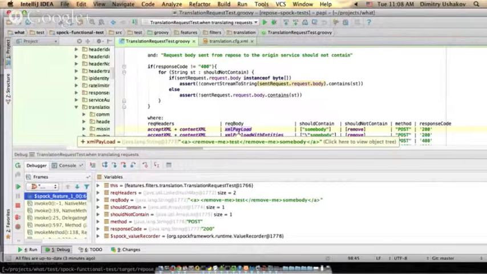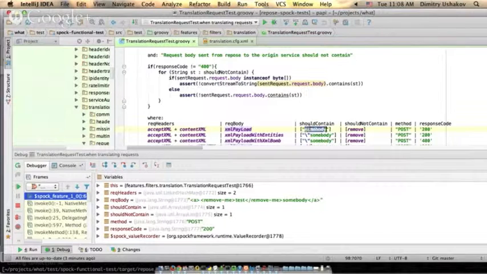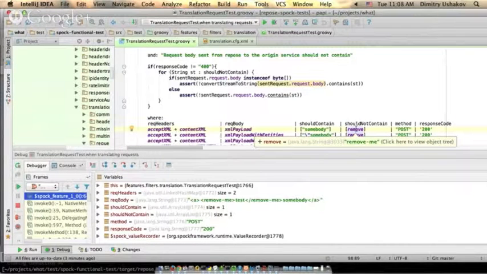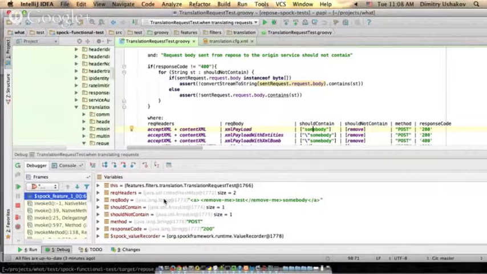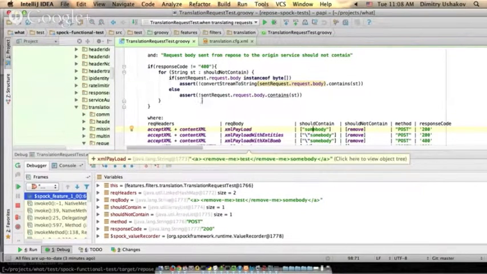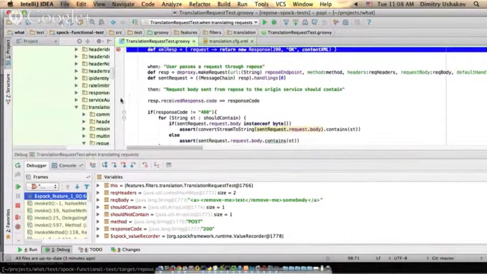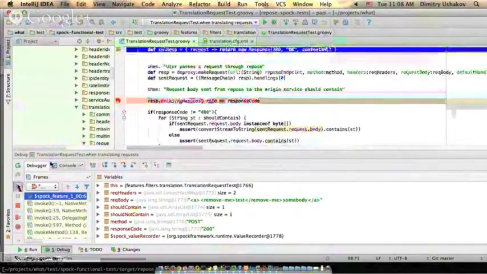We'll make sure it contains somebody, and it'll remove the remove me part. So it should only have somebody in it. Obviously, we'll get a 200 back because it would be worthless if we failed. Okay, fingers crossed. We're going to send a request through.